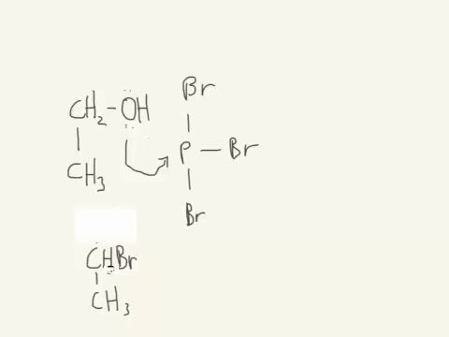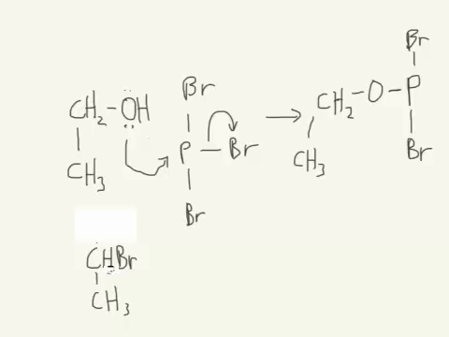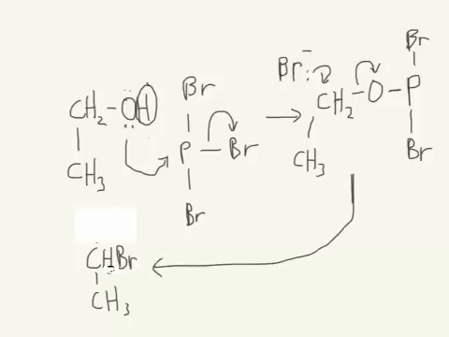Here the electron pair in the oxygen is attracted to the phosphorus, a bond is formed with the phosphorus, and a bromide is kicked off. And I've kind of skipped the part where the pyridine solvent takes the hydrogen off of the oxygen. We're going to get right to the exciting part, where the bromide that we created attacks the carbon and this group leaves. And that forms the same product.